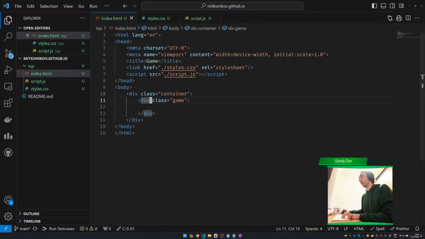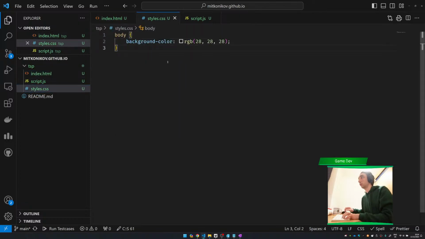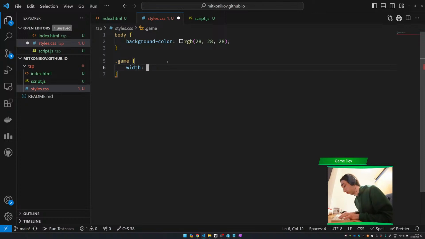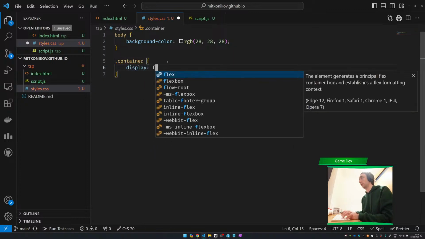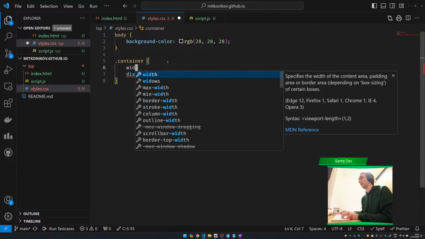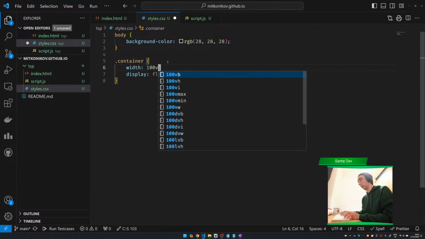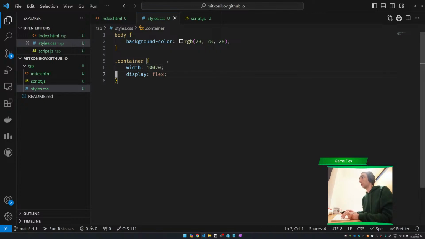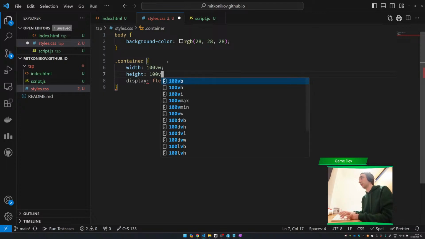I'll do container display flex with 100 VH width, so this is like saying 100% of our screen.